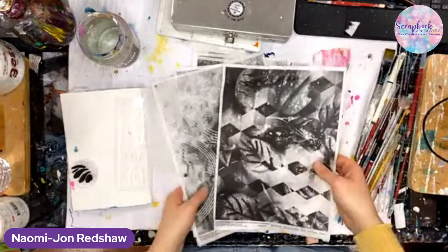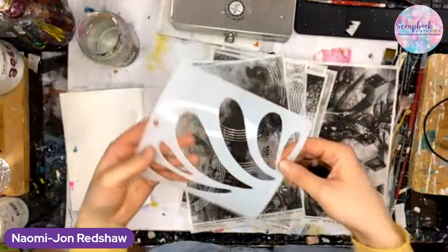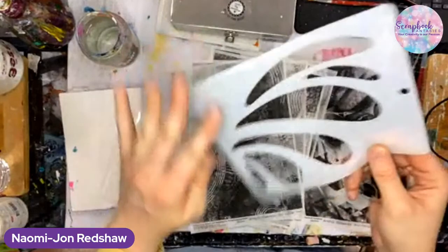Oh, hello, Cheryl. So, which one are you thinking about using? We do already have the swoosh as our stamp for the night, so I don't know if you guys want an even bigger swoosh. We could probably leave that one there for maybe a page or something. Mom said we could make it like a butterfly or something like that, but yeah. So we might stay away from the big swoosh.